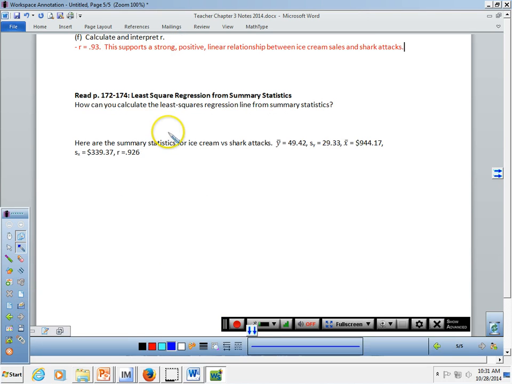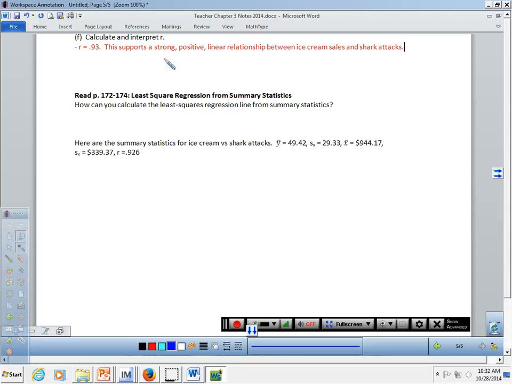Next question, calculate and interpret R. We're not going to calculate R. The calculator already did that. R was 0.93. We're not going to go through and do the calculation for R ever again, okay? The calculator will do it. If you're not getting R and R squared when you do your regression analysis, make sure you come talk to me tomorrow, or maybe I can show you real quick tomorrow what you have to do. It involves going into your menu and turning your stat wizard on. If you want to give that a shot, then see if that works.